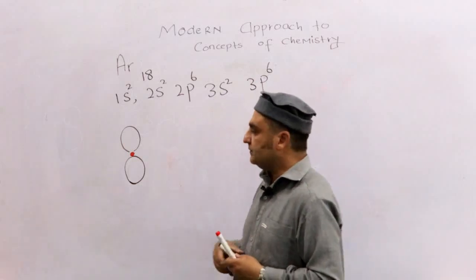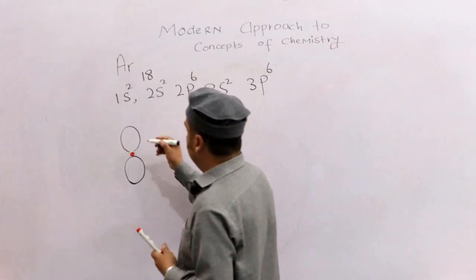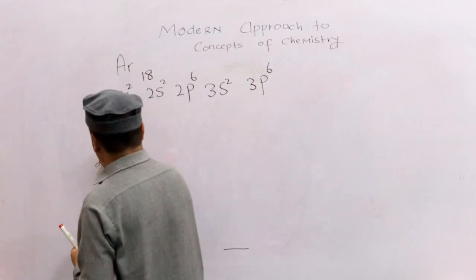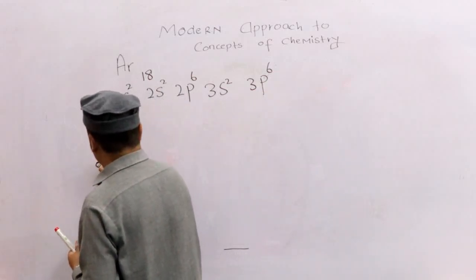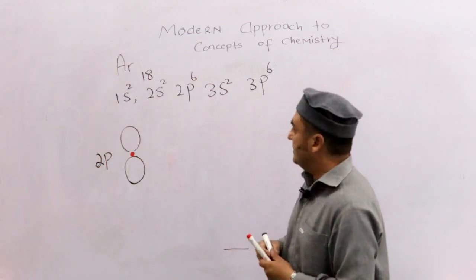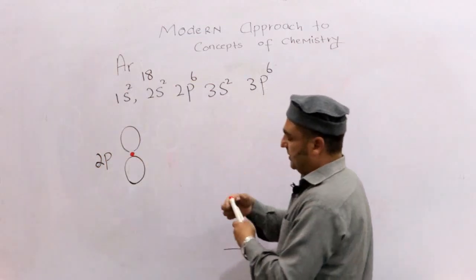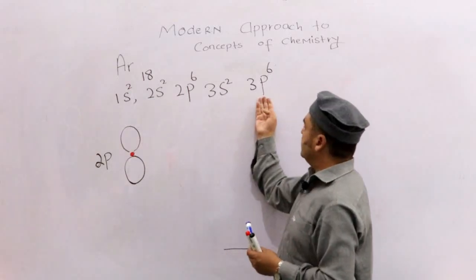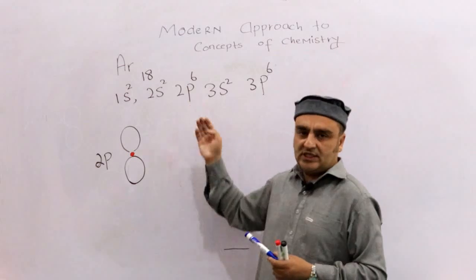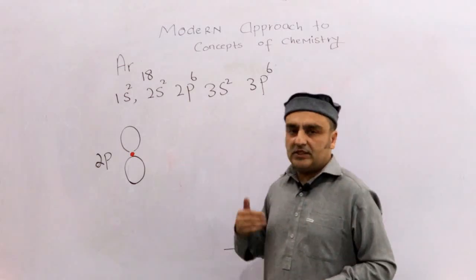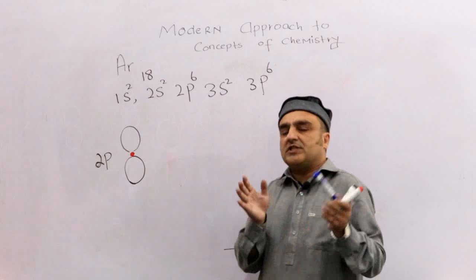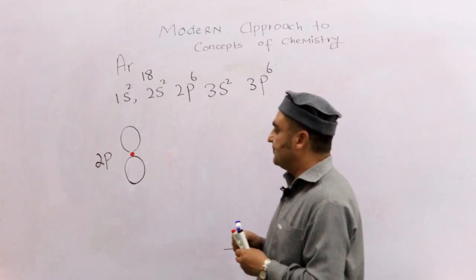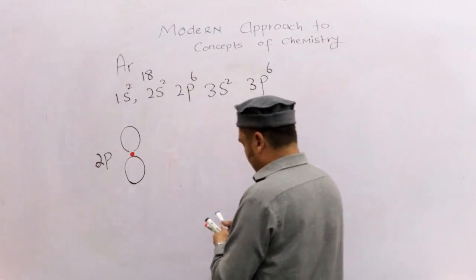Okay, and this is the 2pz orbital, and it has again another p orbital. I have intentionally selected argon because they have 6 electrons in this p and 6 electrons in this p. I will explain in the other lectures why I have selected the same number of protons, electrons, and orbitals with the same number of electrons in them.